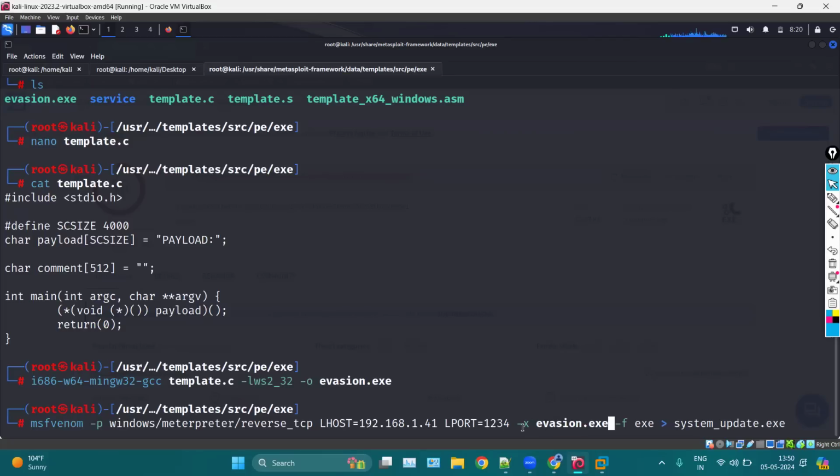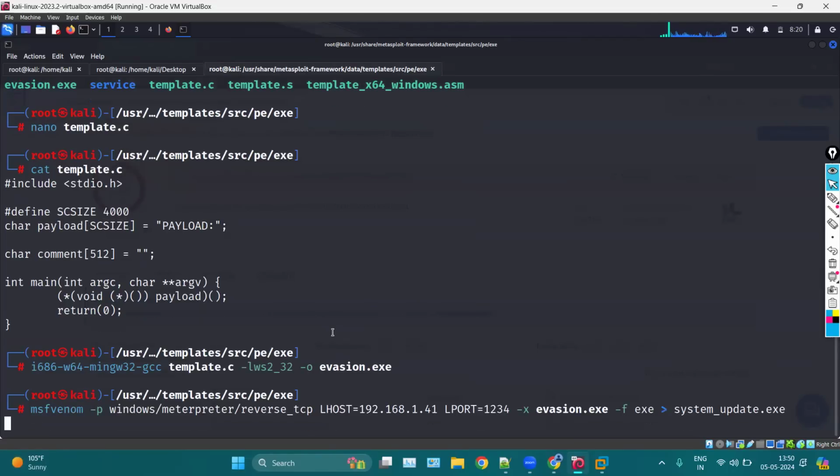Here I'm just mentioning one more parameter, which is -x, which means I want to create a malware with the help of this particular script, not the previous script. In the previous script we had the size 4096, but in the current script we have the size of 4000. So if I press enter, this will create system update.exe as a malware with the help of this script.